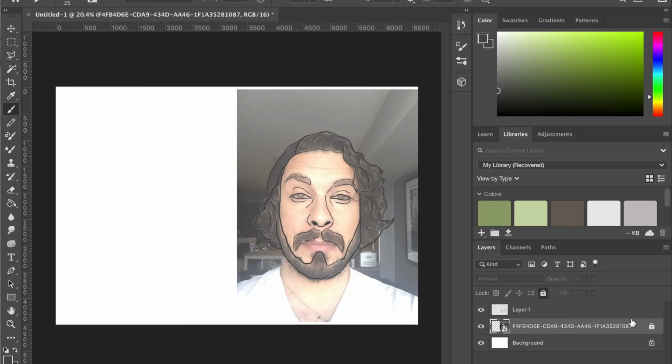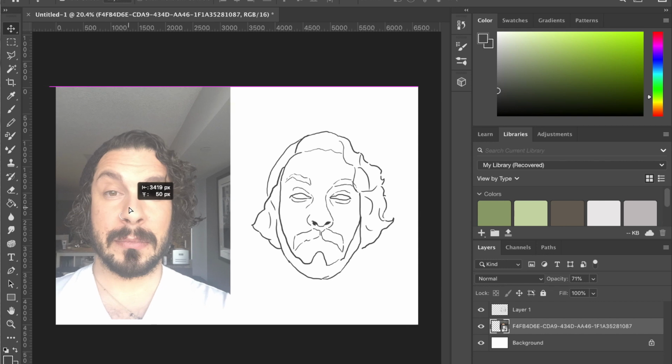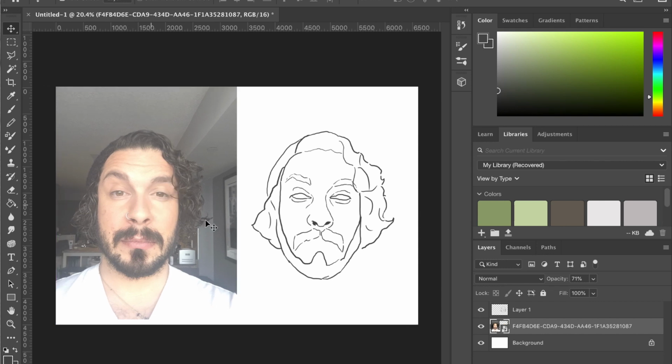And then when you click on the actual layer and unlock it, you can grab hold of the image that we put on that layer. So slide it right over and place it wherever you like. And we can turn the opacity back up to 100% and lock the layer. What am I doing?